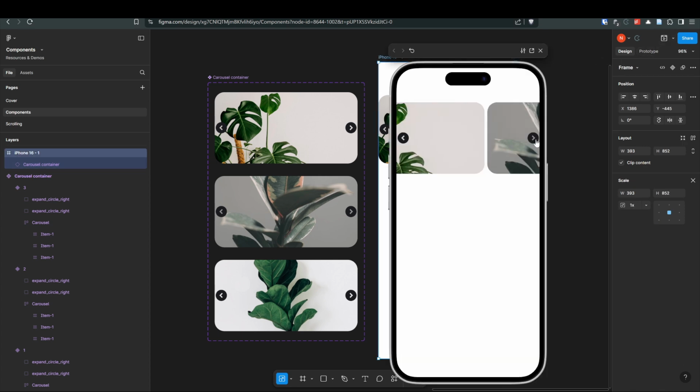Go ahead and preview this. And now when I click right, it continues to scroll through. When I click left, it's able to go back. Now, because it's looking for the X and Y position of those endpoints, this isn't perfect in that when I push right, this image doesn't go left to get to the next one.